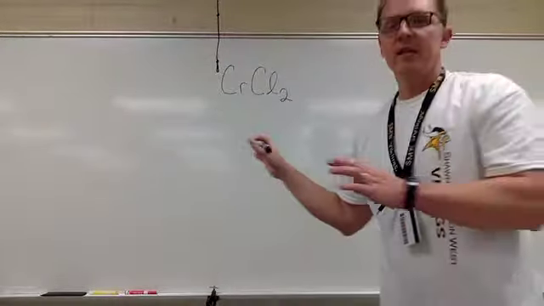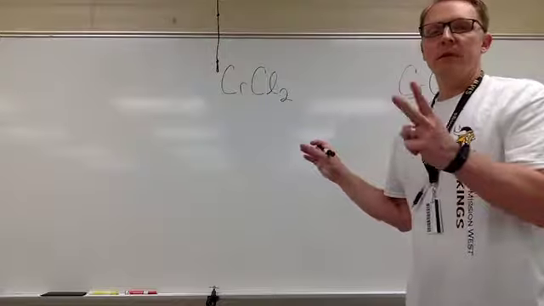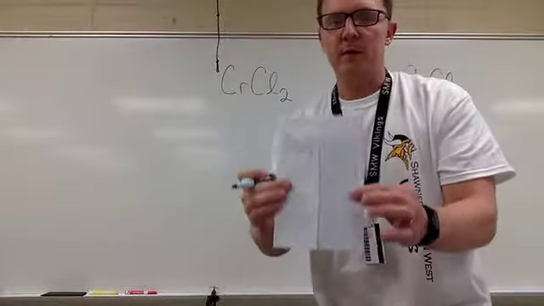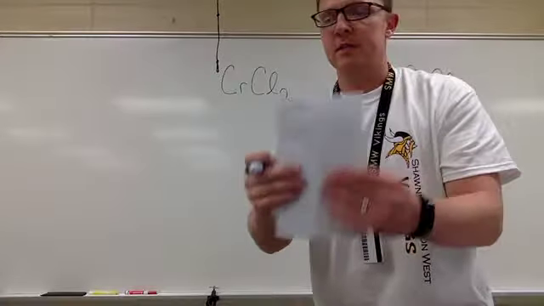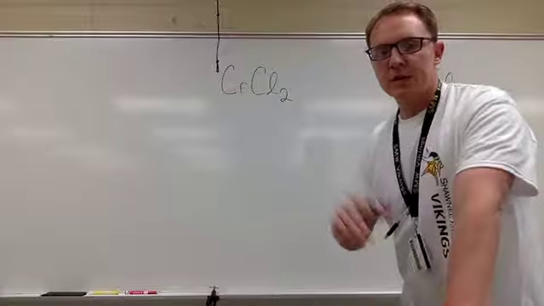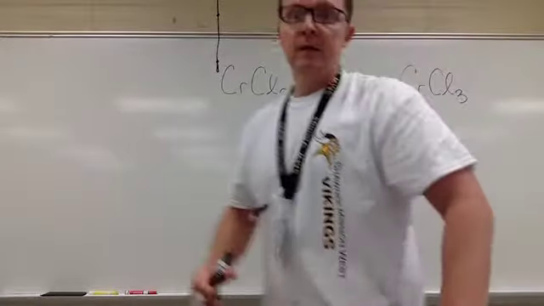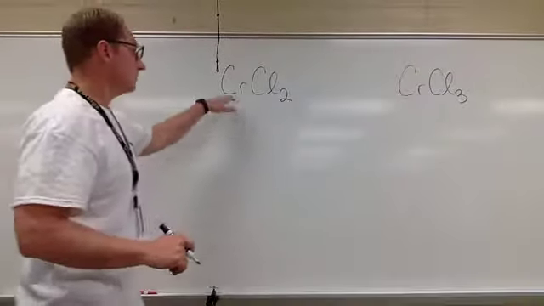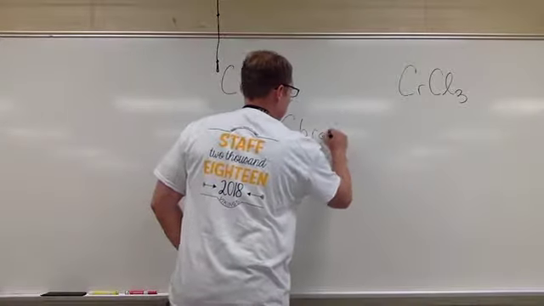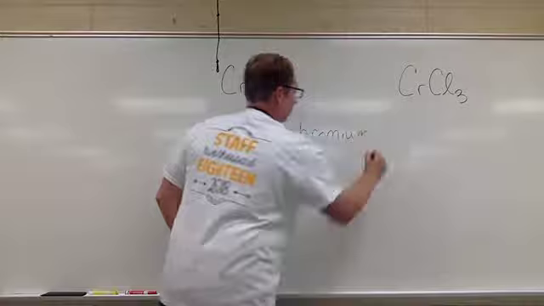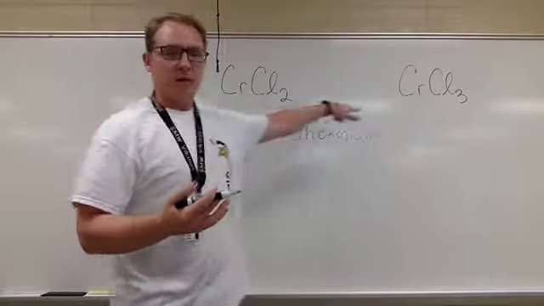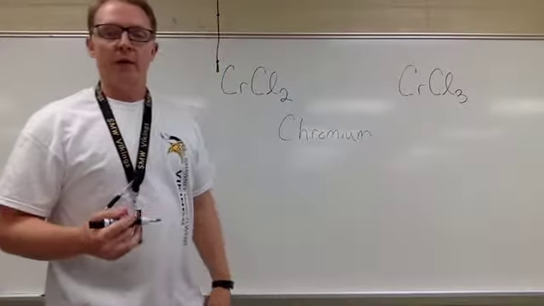Okay, so let's take these both through the first couple naming rules for ionic compounds. They are on the outside of your naming booklet, okay? Rule number one is name the metal. Don't change the name from the periodic table whatsoever. So in both of these cases, it's chromium, okay? So the name should look like that, the first part of it, right? Chromium. Then the nonmetal in both cases is chlorine, and chlorine is a halogen.